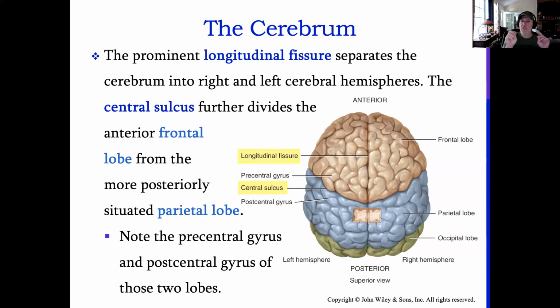These lobes are very specific to the jobs that they are monitoring as far as our brain function is concerned. Vision is going to be interpreted in the occipital lobe. Speech is primarily going to come from the frontal lobe. Hearing is going to be primarily in the temporal lobe. Our smell and taste, primarily, parietal lobe. So, you can see how these things all get mapped out.